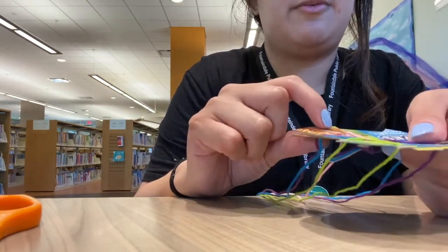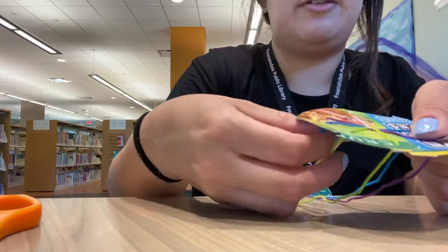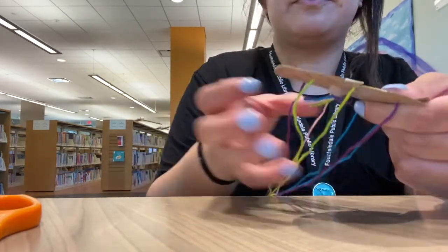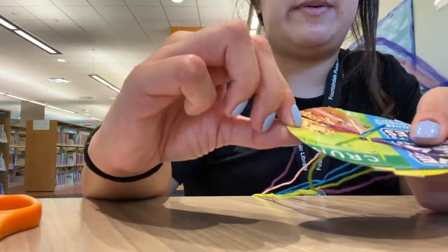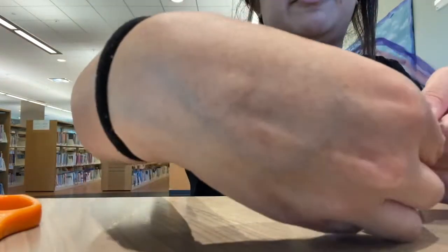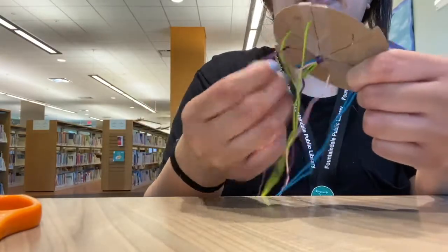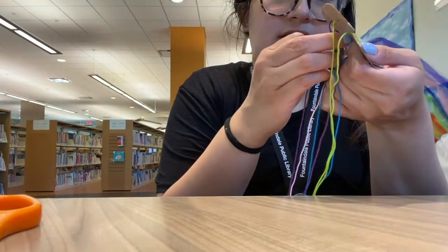So we're gonna go back 2. So 6, 5, and then we're gonna grab number 4, and then we're gonna go back to number 7. So now number 4 is open. So we're gonna go back 3, 2, and then we're gonna grab number 1, and then we're going to place that forward at number 4. So it's kind of like you're jumping, trying to jump ahead.